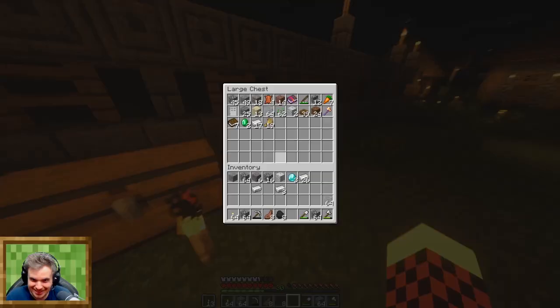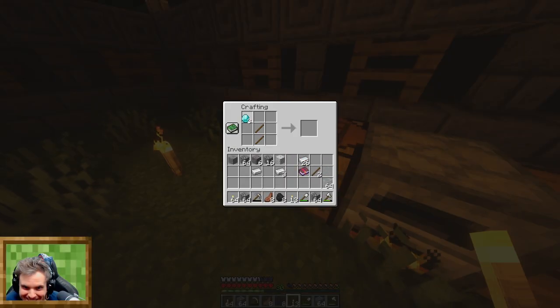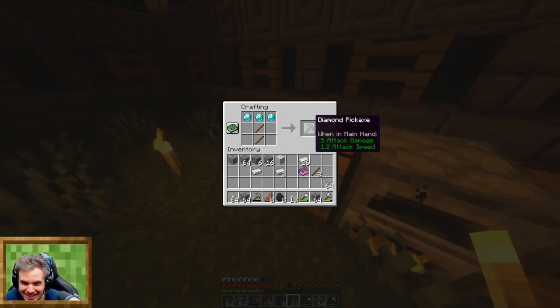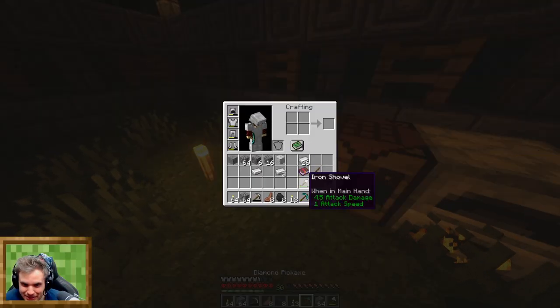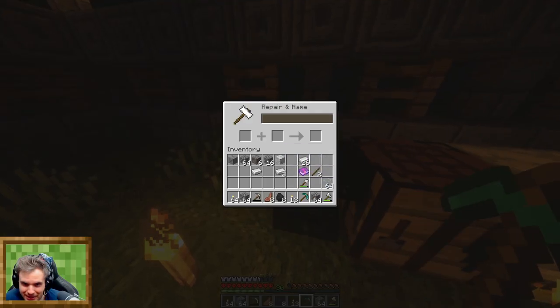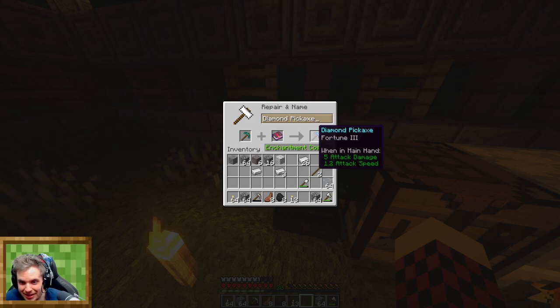And yeah, this is happening. Let's get my book. Let's get my sticks. All right, here it is. Diamond pickaxe, my boys. Ah, yes. Now we're gonna put it here. It's gonna cost me only 6 levels, and we're getting Fortune 3.